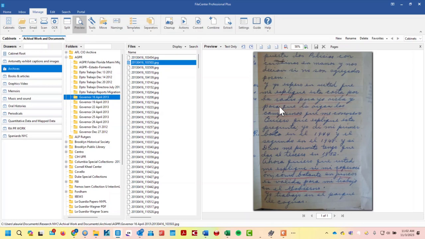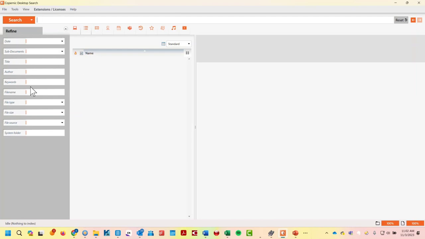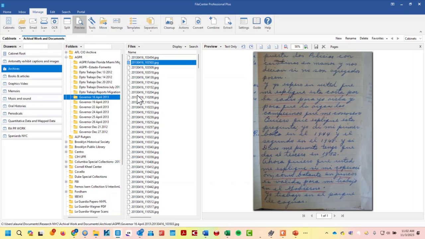But the point is, to zoom back to Copernic, when you're dealing with JPEGs, you can do a search here that can tell you, one way or another, that a graphic file exists and that you should look at it because it coincides with what you're looking for, either because of the collection name or the date or anything else that you've entered in the record, that this folder, for example, is important. In my case, like I said, when I read these JPEGs, I create a note file. And the note file not only produces discussions of these notes, but sometimes even transcripts, because sometimes I just have to do that. I just transcribe and then I reflect.